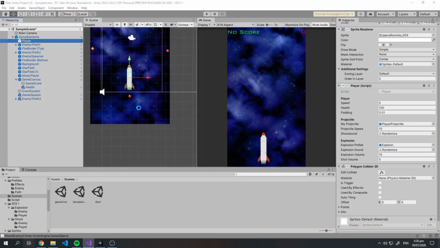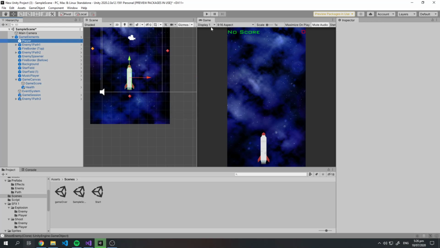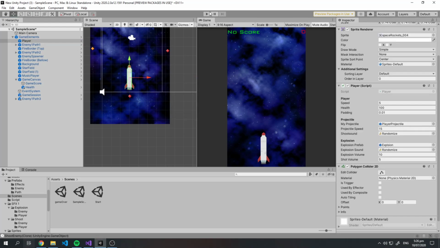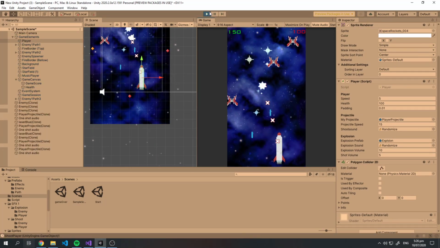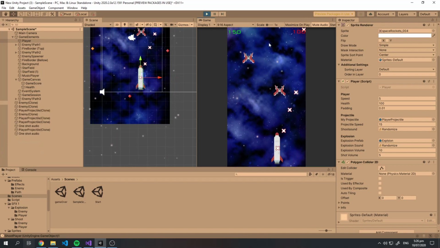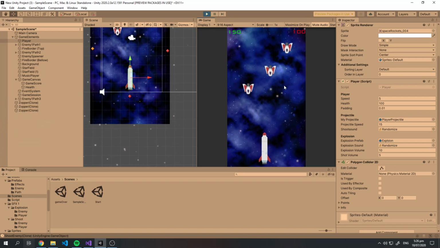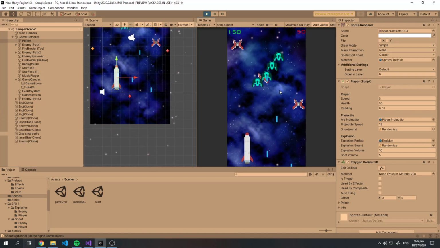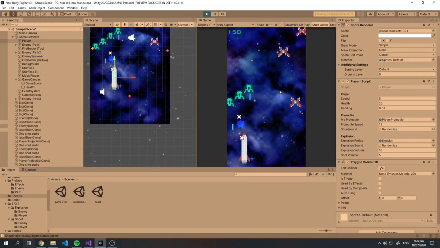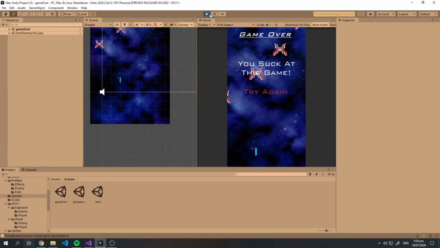Now if you go to Unity and run this code, I'm very sorry if my mic is too bad. I want to upgrade it, but it's not the time. As you can see, our health is over here, 100. If I hit one of those bombs or shots, as you can see, my health goes down. Oh my god, here's the boss. I'm gonna die. Okay, there you go. I died.